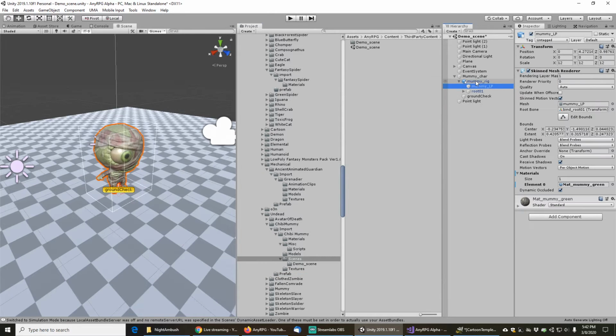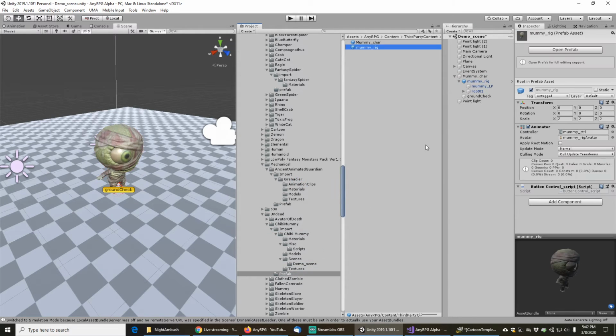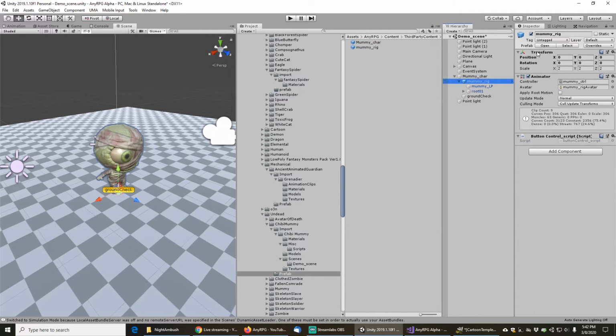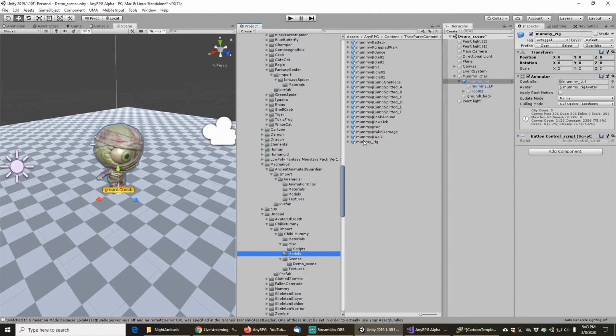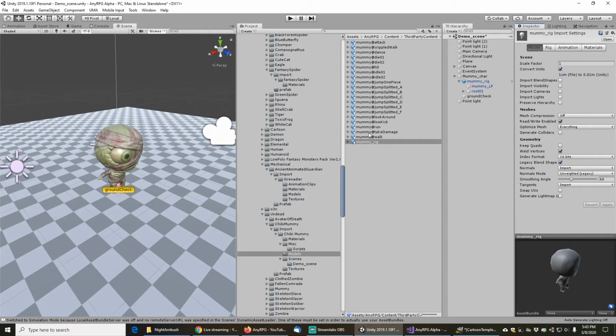Actually, yeah, that's exactly what we want to do. We want to make an original prefab out of him. Okay, now we want to go back to the model, the mummy rig right here, and we want to set a scale factor of 2.